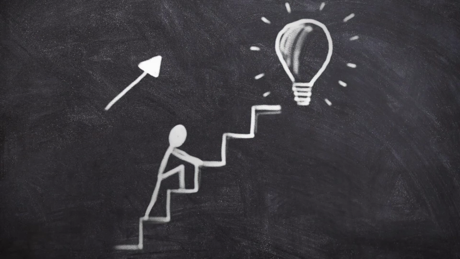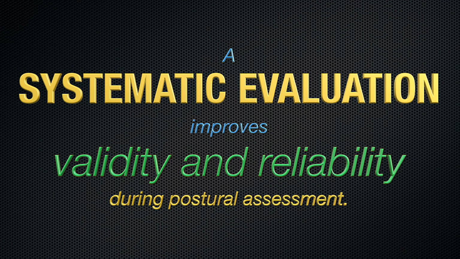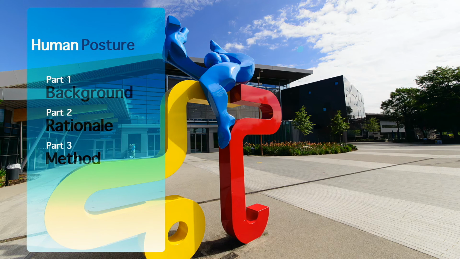The important thing to take from this lecture is the systematic approach to assessment and the use of anatomical terminology to adequately describe observed reality. Such systems improve reliability and validity, as discussed in Part 2. That concludes this lecture introducing you to the principles of postural assessment. In this lecture, we briefly discussed the evolutionary biology of normal human posture and considered why you would want to assess posture. We highlighted the importance of validity and reliability when conducting any evaluation of posture, and finished with a basic rubric for postural assessment.